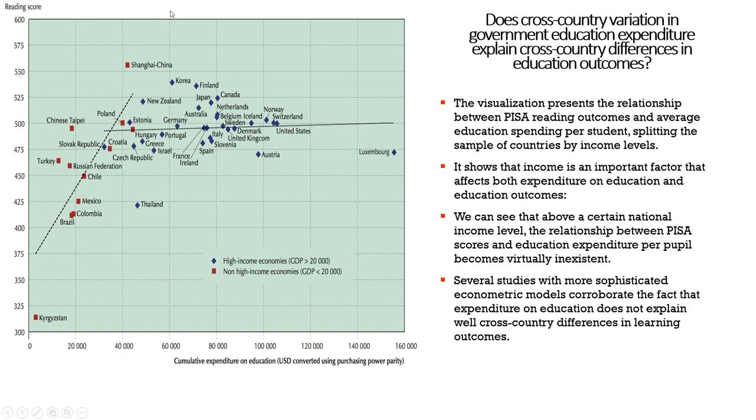And this is something that I have covered in the earlier classes as well, that income cannot be the sole determining factor of education outcomes. There are various other confounding factors, for example, quality of learning or pedagogy or the kind of teaching staff that we have recruited, that also go on to explain the learning outcomes.